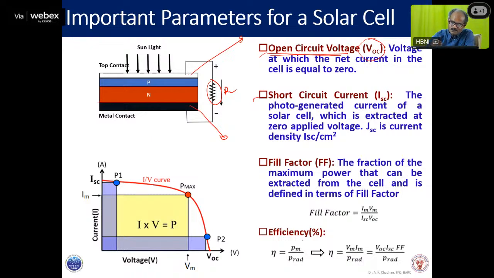Next is the short circuit current. What is short circuit current? Now, in place of this load, you just short it with a simple wire. So what will happen here? Now the voltage will be zero, because you have already shorted this terminal to this terminal, but the current will be maximum. This is the maximum current which we can draw from a solar cell. Now the voltage is zero and the current is maximum. In the open circuit condition, the current is zero but the voltage is maximum.